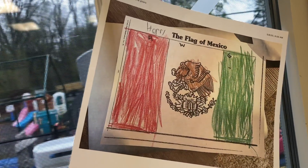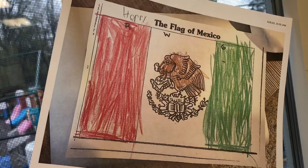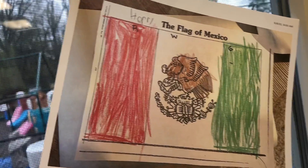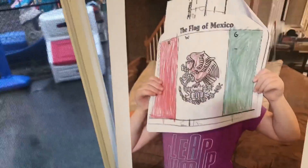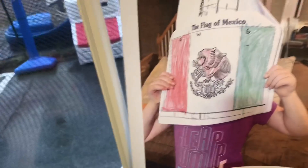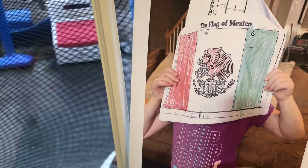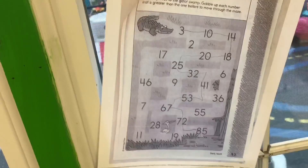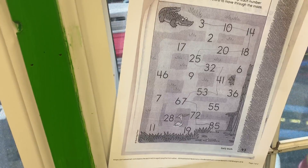Harold, again — what a great job. Look at how well he stayed in those lines following the color code: R-W-G, the red, white, and green. What a fantastic job. Same with Ella — oh my goodness, those triplets did such a good job on those front pages. And last, Kiara did another great job with the page — she followed those numbers all the way to the end.